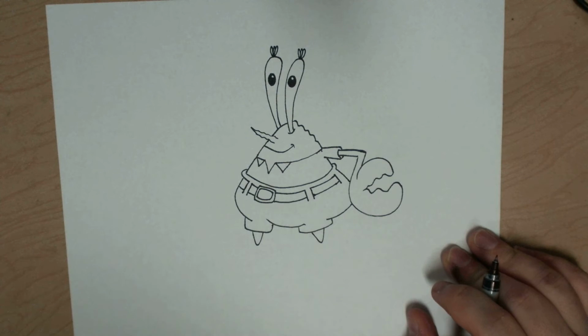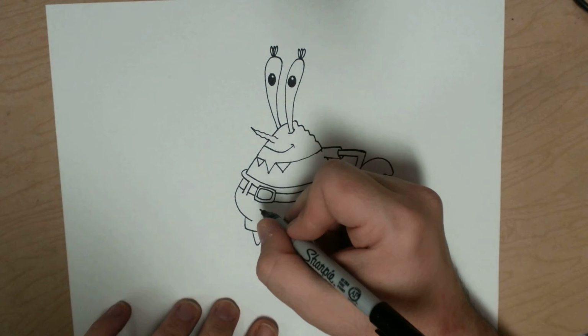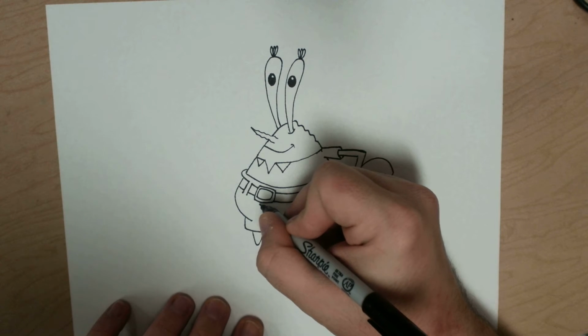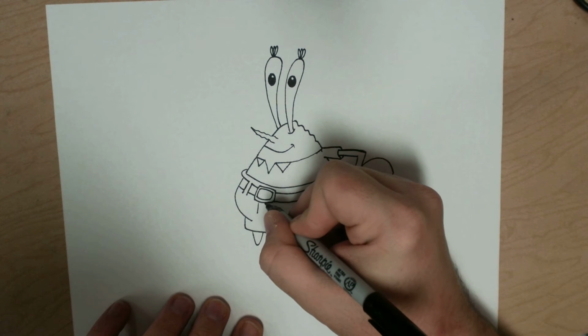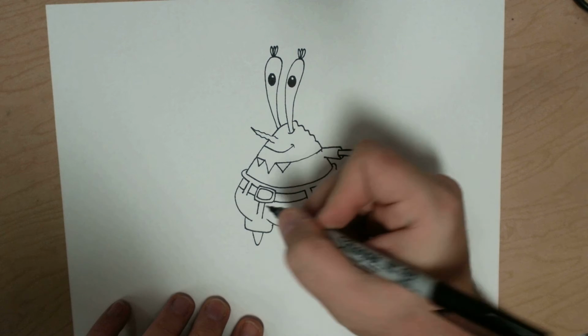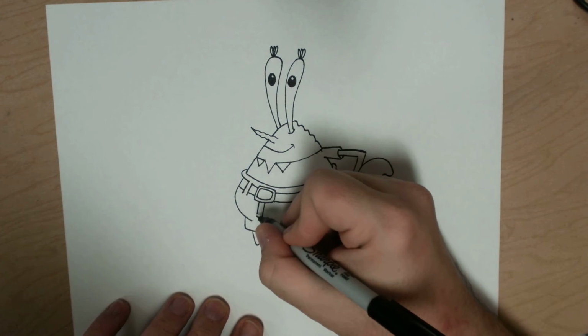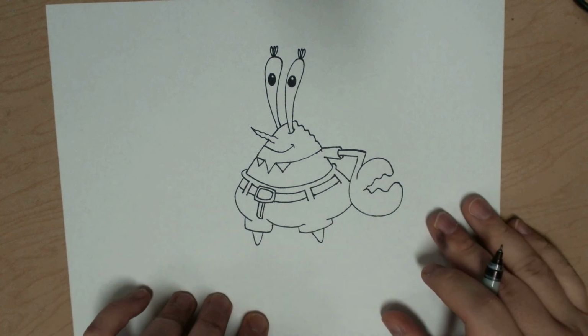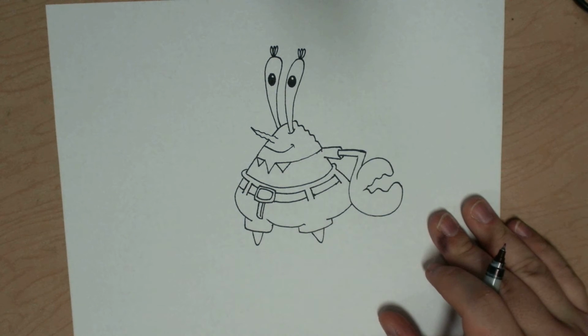We need the button flap for his pants. So it comes down 2 lines. The right one comes down a little bit longer and it curves in, and then there's a little line on the inside like that for his pants. Almost done. We've got 1 arm left. We've got the hardest part done.